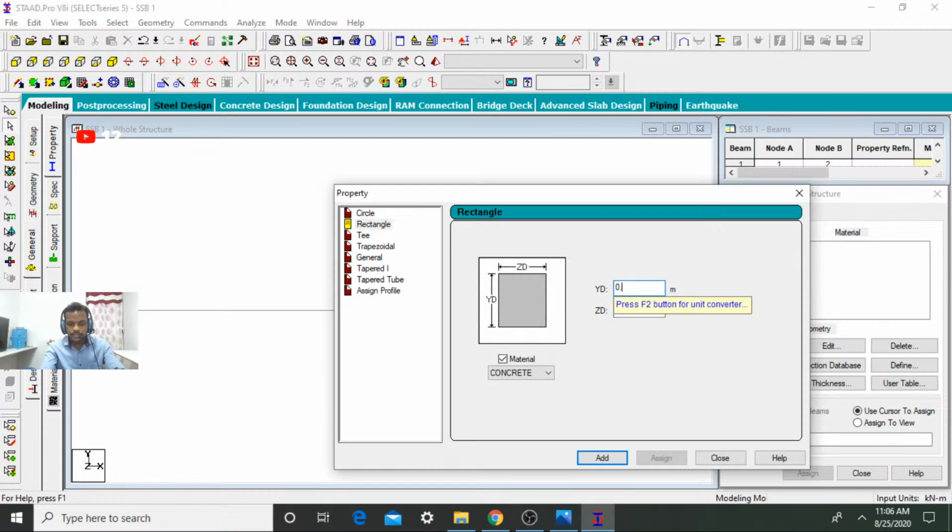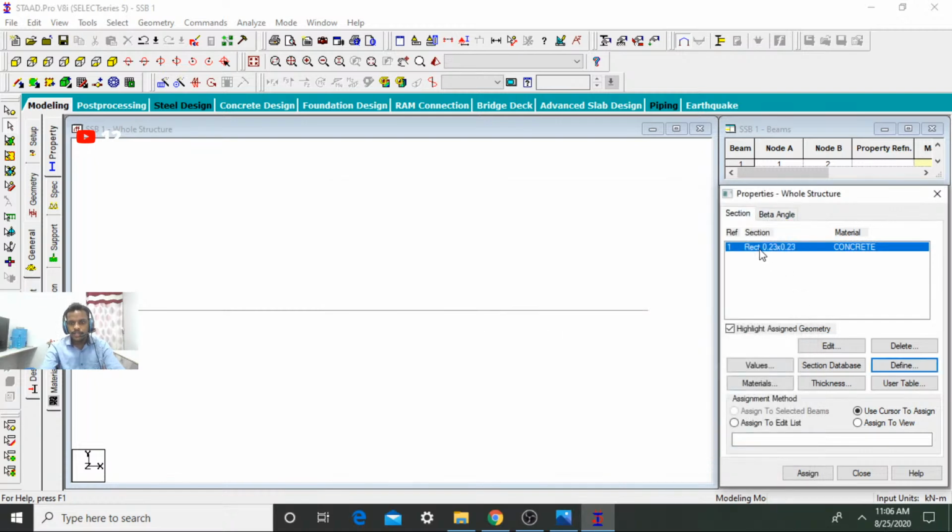Here I am considering 0.23 as my YD distance and 0.23 as my ZD distance. Click on the add button. After that click on the close option. Here we need to select this 0.23 cross 0.23, reference number 1, section of 0.23 by 0.23, and the material will be in concrete system.